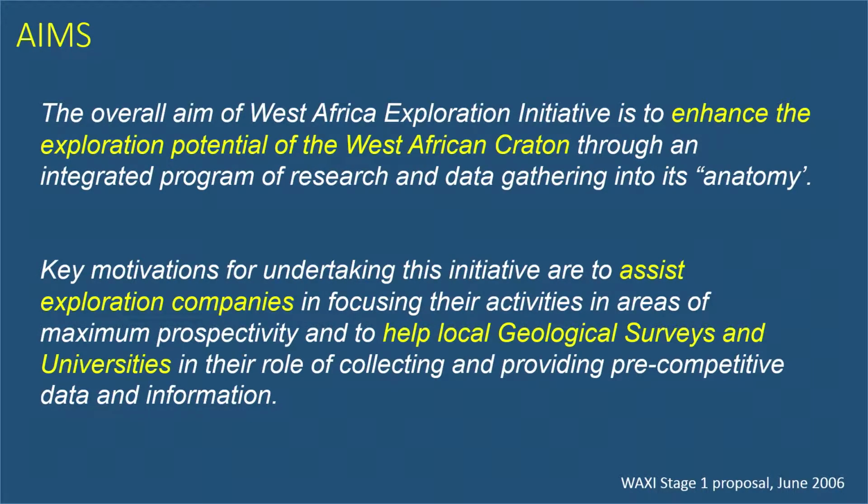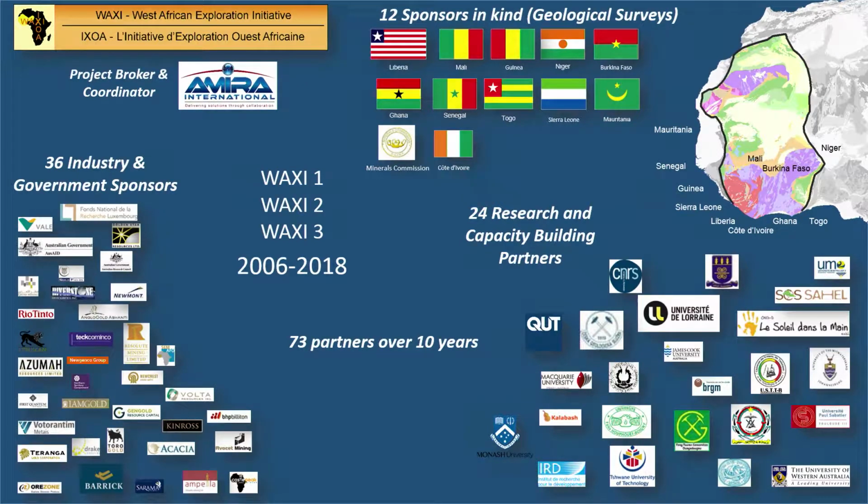So just as Matt talked about before, there's 2 aspects to this. There's data and there's people. And this project, at the very highest level, is integrating both of those aspects. I can't thank all of the partners individually, as you can see, but there are 3 main groups. They're the industry sponsors and government sponsors, bottom left. There's all the research and capacity building groups, NGOs, universities, geological surveys on the bottom right, and at the top, the geological surveys and ministries of mines that have worked in this area. So it's been quite a large project.